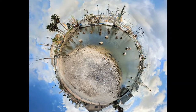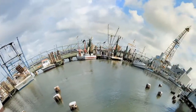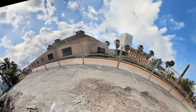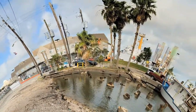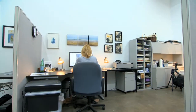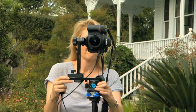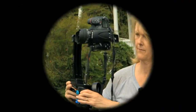My favorite one is the shrimp boats. It was taken down in Galveston where the shrimp boats come in. I can't get the view now because there's a building, but it was a spectacular sky. I love being down by the water, and I think working people are interesting too. Little planets — it's kind of the idea that the world revolves around me. A little planet is a way to view one location where everything is focused on that one location. You can see all around it, maybe focusing a little more on one part. It's just kind of a celebration of place.